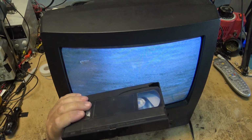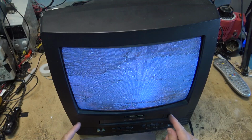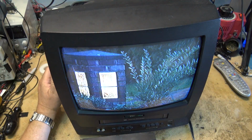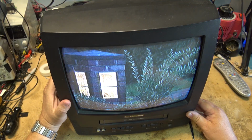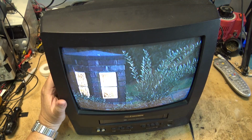Now normally when there's no tape in, both sensors are going to see light, and that's how the machine knows that there's no tape. And when you push a tape in, the first thing that happens when you start to push the cassette in is there's a shutter on the side of the mechanism that blocks the tape sensors to tell the machine that you're putting a tape in. So if it sees no light coming through, in other words, if the light is blocked, that's what tells the machine to load. And it can use either the supply side sensor or the take-up side sensor. Usually they use the take-up, but they can use either one on here.